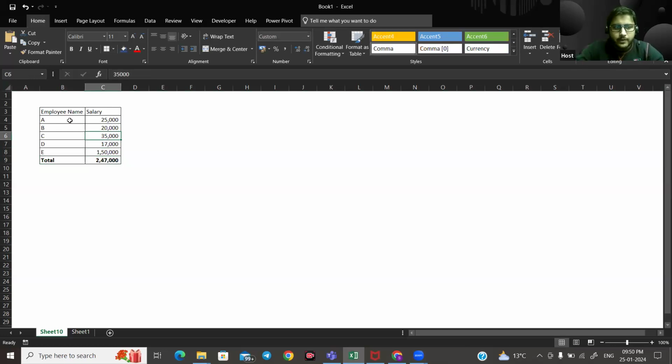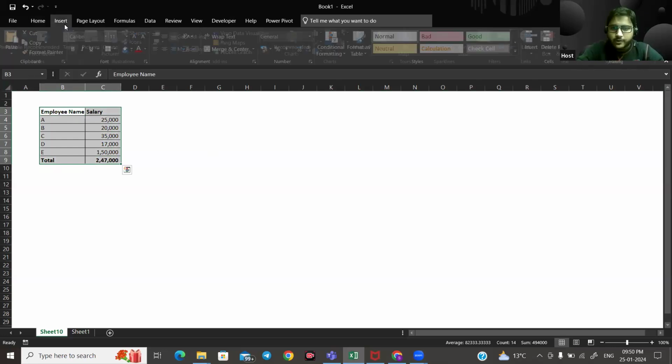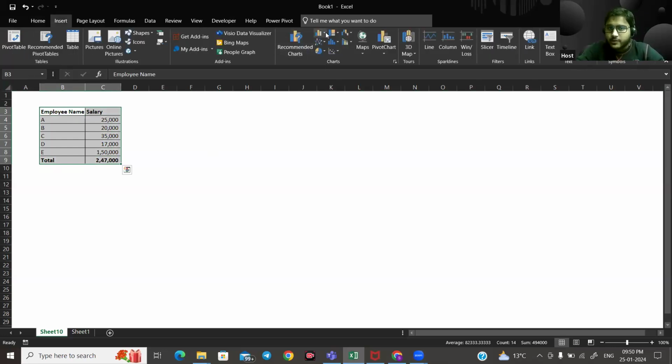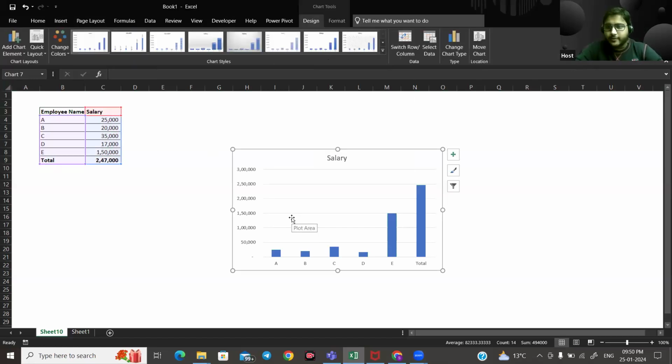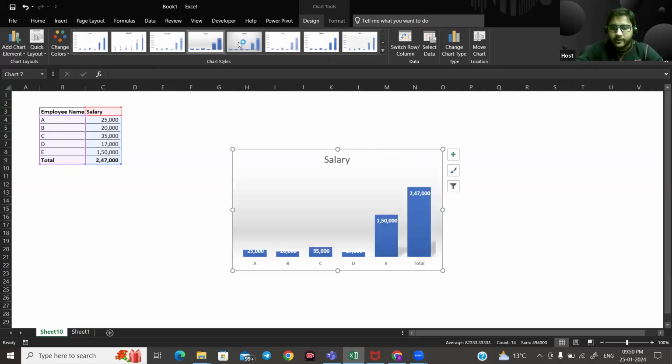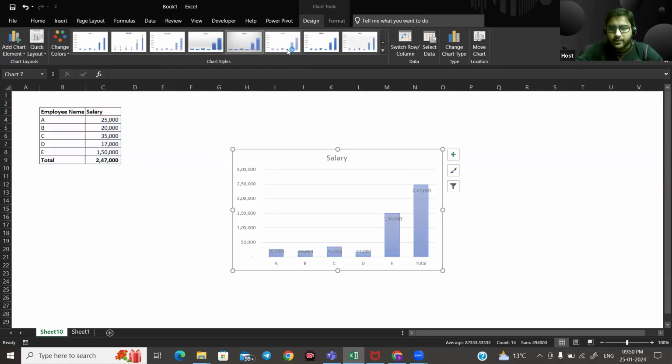Now, what I want to do is create a chart out of it. So I'll quickly select this data, go to the Insert button, and go to charts. Now I could create a column chart as well. We all are aware of column charts through our previous studies. There are multiple categories, and I can select the best one that I want.